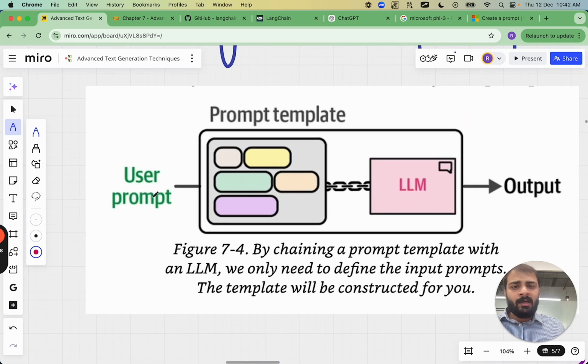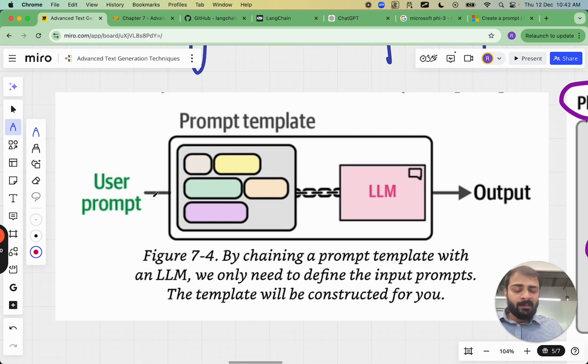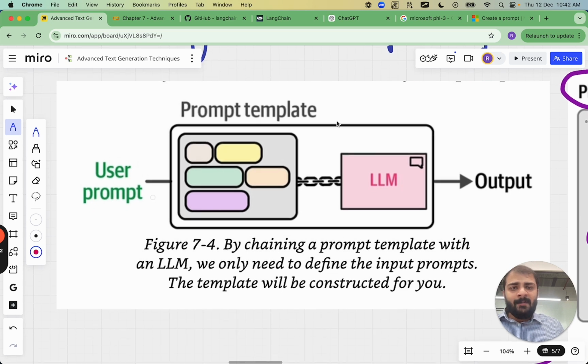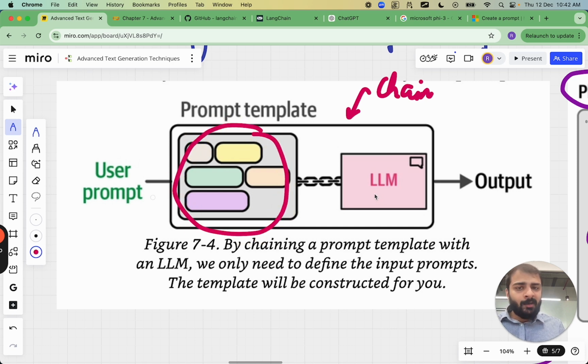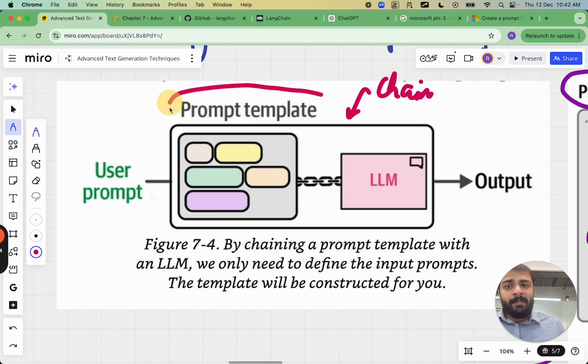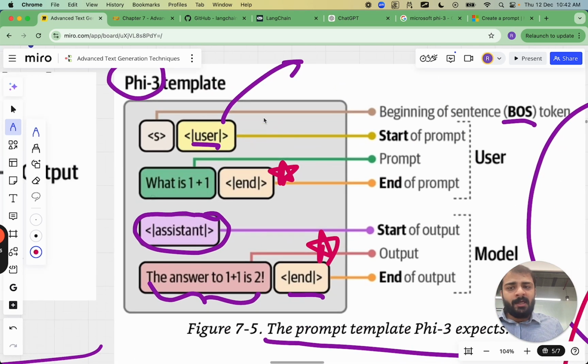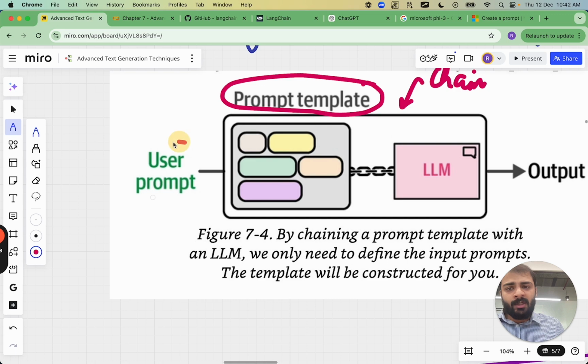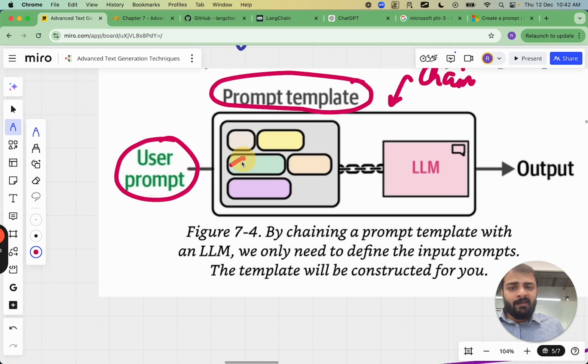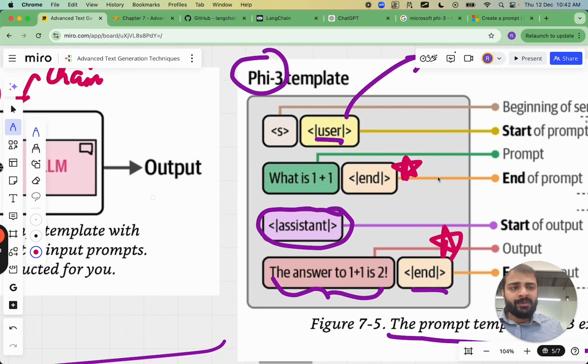So overall, here is what we are going to do in the first part of today's lecture. This is the chain which we are constructing. The chain has a prompt. So this is a prompt, what I am highlighting right now, to the large language model. The prompt is defined in terms of a prompt template. So this is the template which we are using. So the user prompt is just getting filled in this part of the template, which is over here.